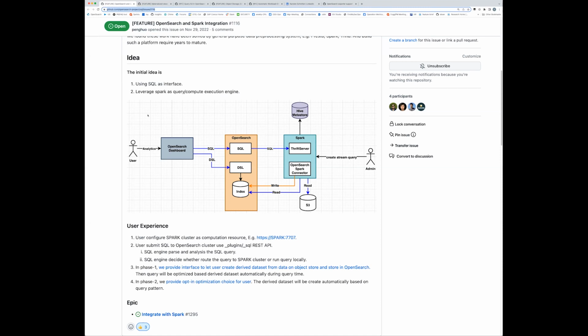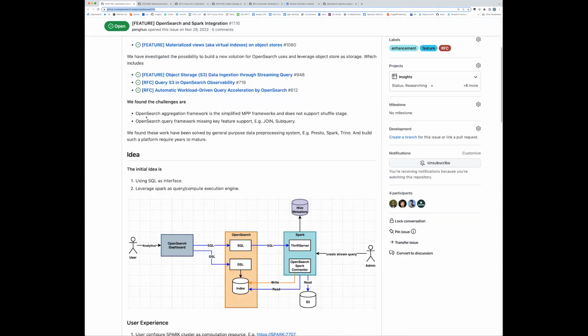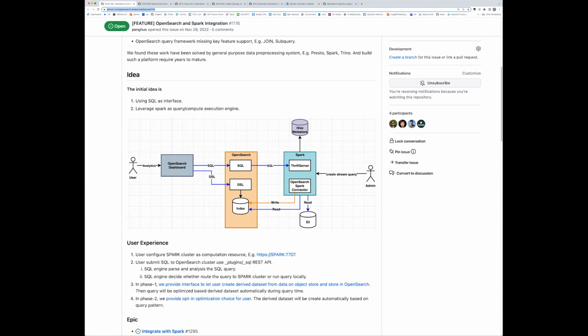So the core problem that we see is people have data not only in OpenSearch. I think those that are here on this call can certainly relate to that, and it's challenging to get access to that data and visualize that data alongside your OpenSearch data.